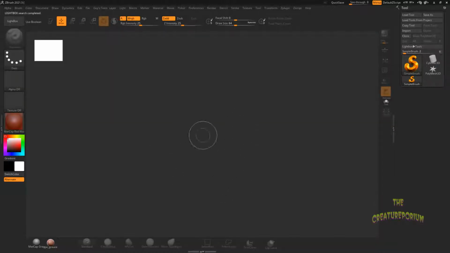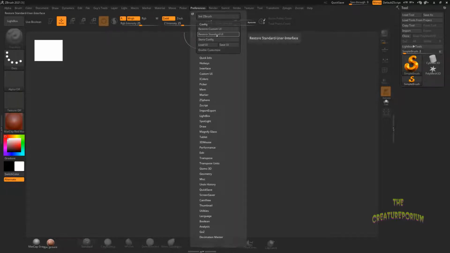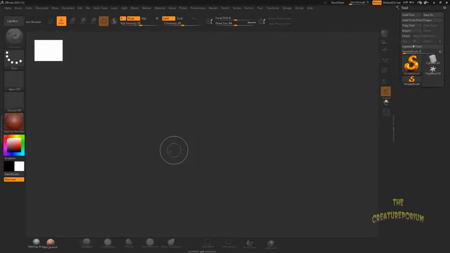The reason for that is that when we go to Preferences, Config, just because we restore it here doesn't mean the actual startup configuration file is going to save that. When we initialize and then try to restore it, it's not going to, because it's basically using the settings from the previous version of ZBrush that was running. So you actually have to close it and then reopen it to get your custom interface back.